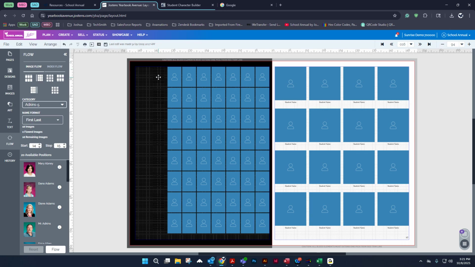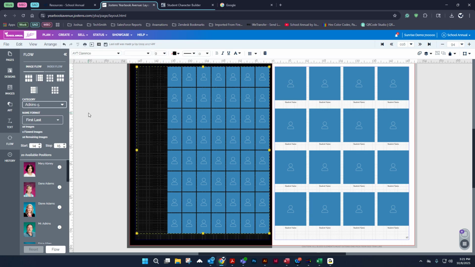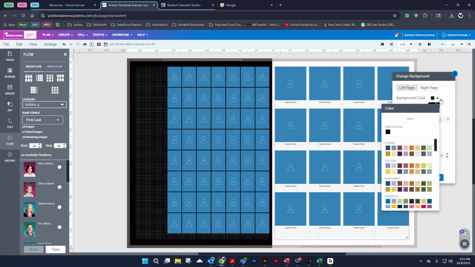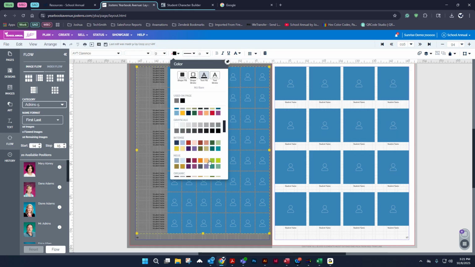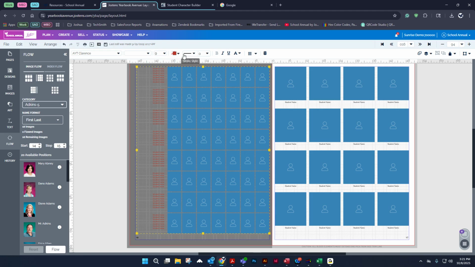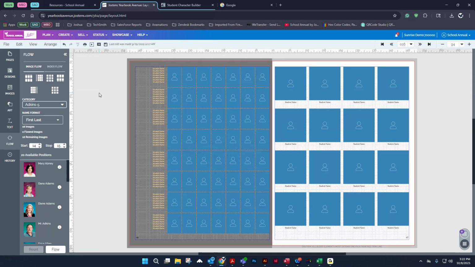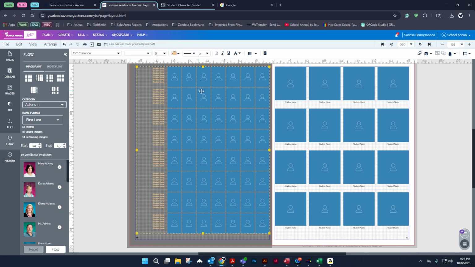Now, if we go to flow, you're not going to see the names on this. Even if I went and chose a background, I mean, you might see them right here, but they might be a little hard to read. So the reason why you would change the coloring is to something to stand out against that background. So that's one thing that you may want to check before you flow, because once you flow, you can't change the names. You'll have to take everything out before you can make any adjustments to your flow element here.